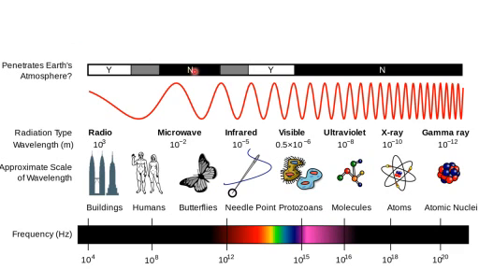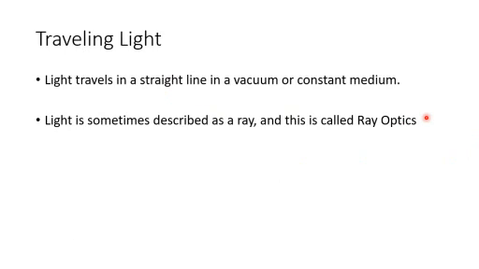This top one is telling you if it penetrates Earth's atmosphere. So radio waves can, and between radio and microwaves, it's kind of hazy. Around this microwave section, it cannot. And then yes again. And then the X-rays, gamma rays, our atmosphere protects us because there's a whole bunch of stuff floating around in space that would probably kill us if we were out there. But our atmosphere protects us from it. It doesn't let these evil gamma rays turn us into the Hulk or something.